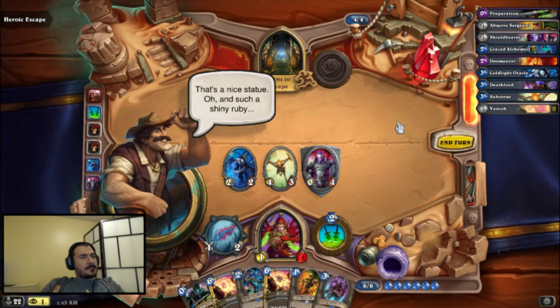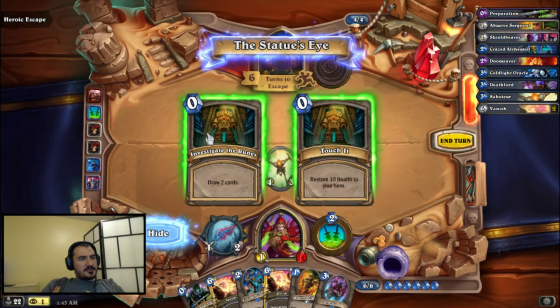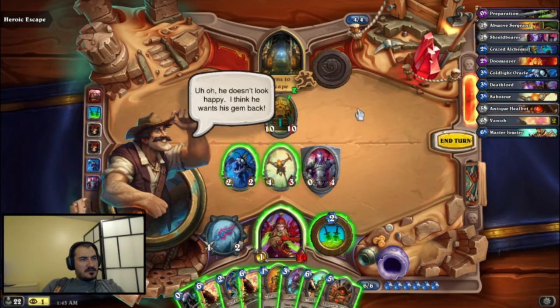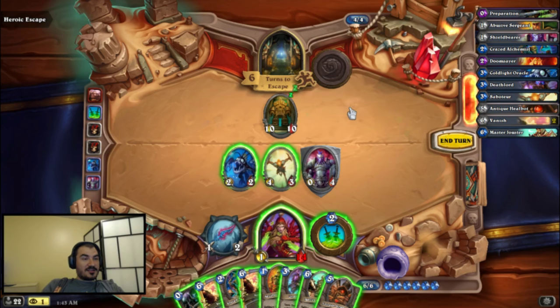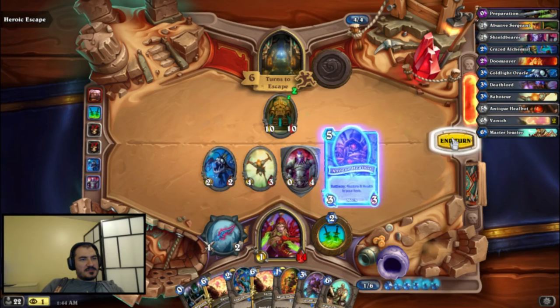Statue. Oh, and such a shiny ruby. I think cards are more important than health. Uh-oh, he doesn't look happy. I think he wants his gem back! Okay, so that's just gonna hit that, and then it's just gonna collapse. Or I could vanish. Oh, that's one mana. Okay, we cannot vanish that. I'm never gonna play the heal bot, so let's just play the heal bot.